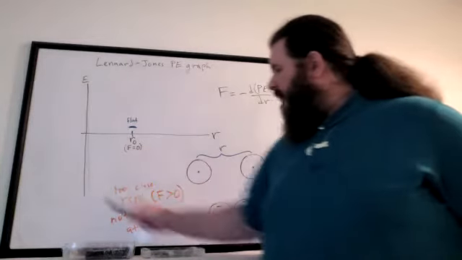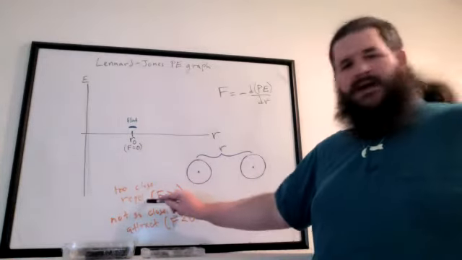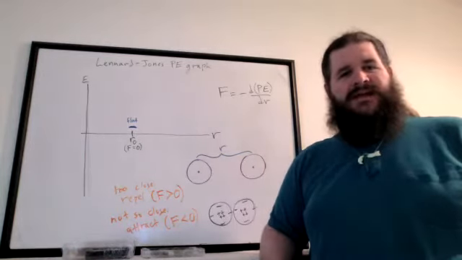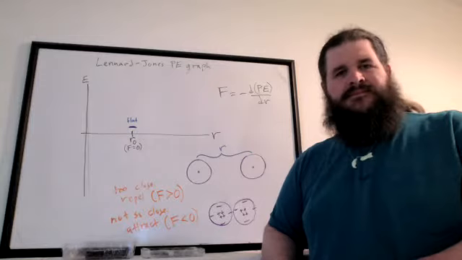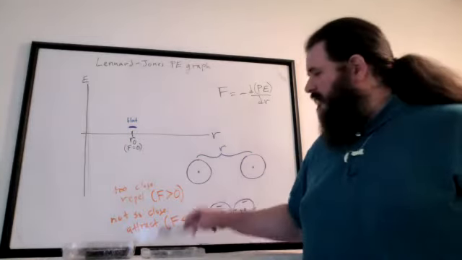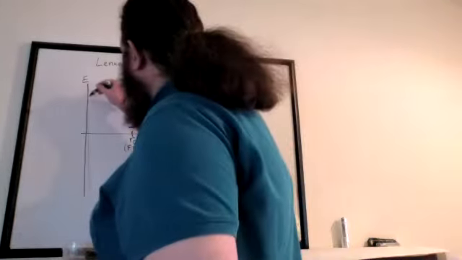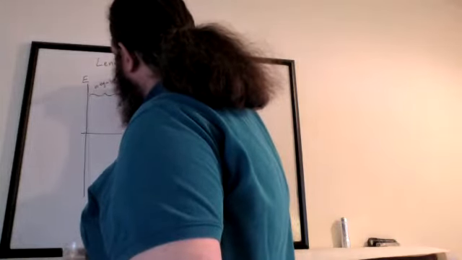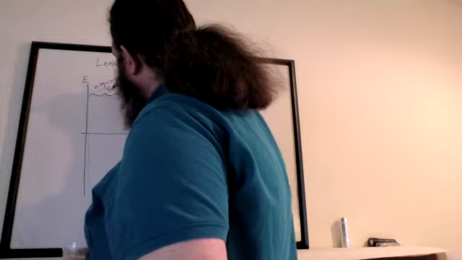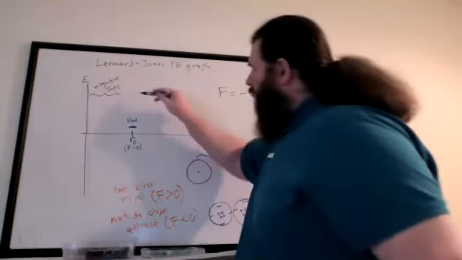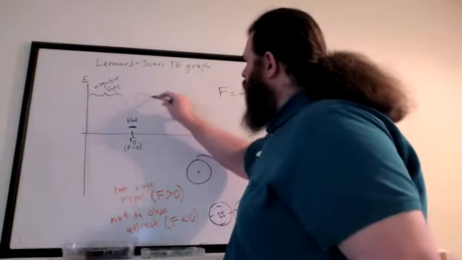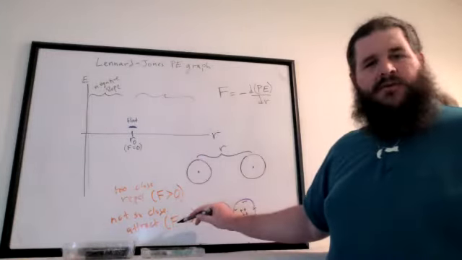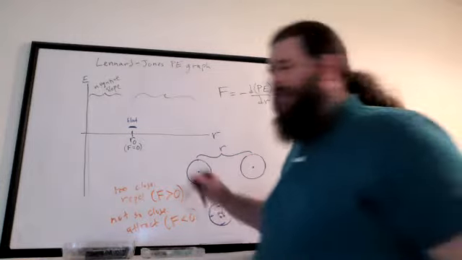If r is small, if the particles are too close, they repel. The force is positive, trying to repel them, which means the slope is going to have to be negative. So in this region, if they're too close, we get a negative slope because we have a positive force. And if they're further out, if the particles are not so close, we get an attractive force, that is a negative force, which means a positive slope.